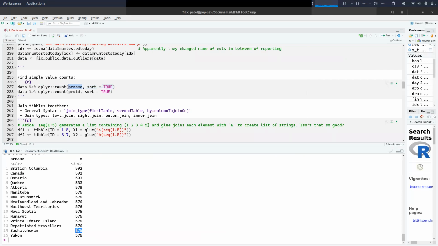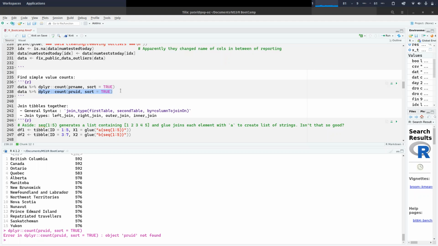So you have to be careful if you make the assumption that you have an equal number of data points for all provinces. You clearly don't. So this could be a handy function. I also asked it to sort by saying sort equal to true. You don't have to, but it's sorted by the PR name. So it starts with B, C. Maybe it did not sort, I think. Yeah, I might have to look up what it means to sort here.